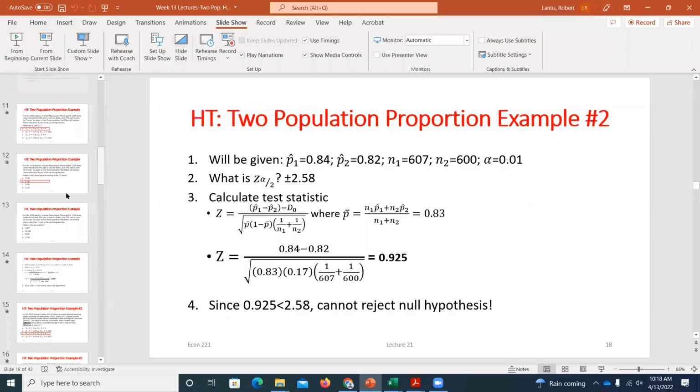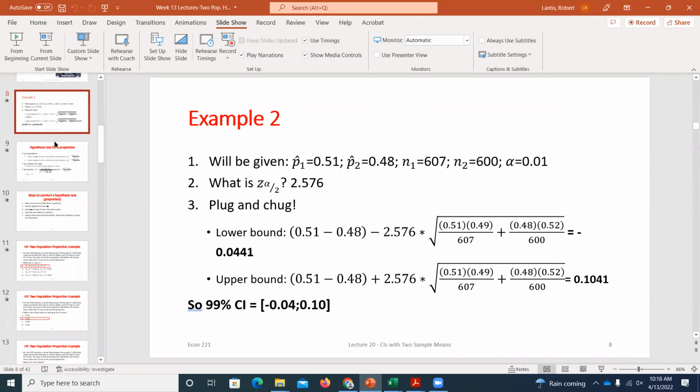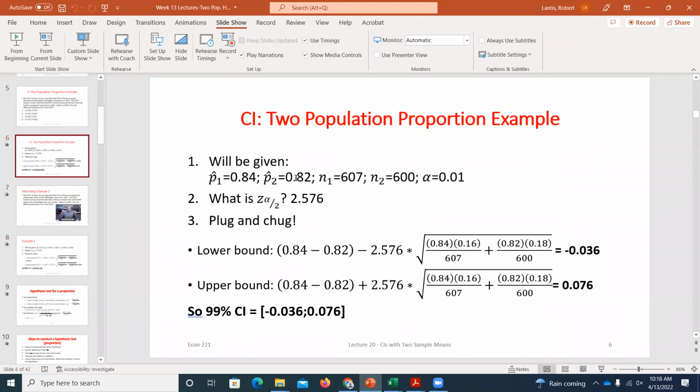So to make this connection, this hypothesis test is telling me, let's see, where did we go back? Right here. My hypothesis test was telling me I can't reject the assumed true difference of 0 as the true population difference at any level, which means that my confidence intervals should have all included 0 as a possible value for the true difference, which we only did 1 level. At the 99% confidence level, we said we can't really say anything interesting here because 0 is one of the values. This confidence interval tells me with 99% confidence the true difference is somewhere in this range, and one of those values could be 0.